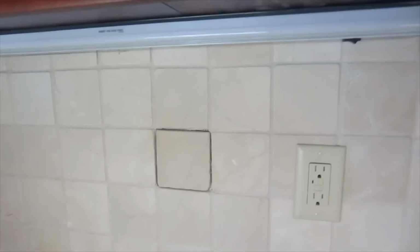Okay, so I'm going to grout those on the trays and be all done. Okay, time to grout.